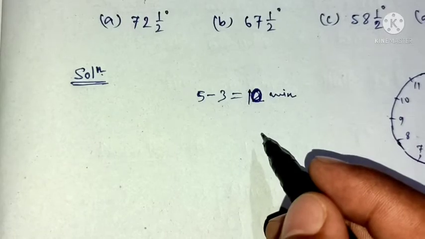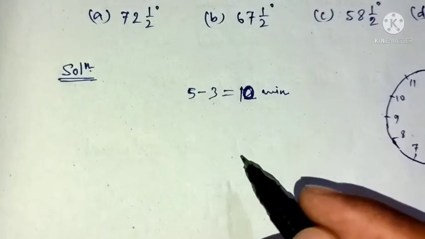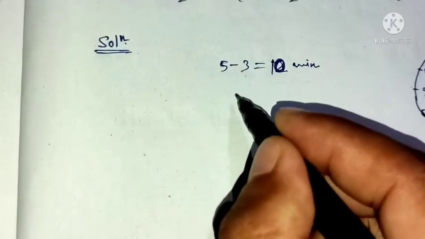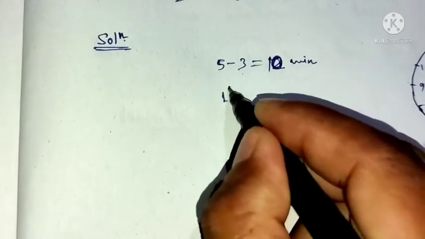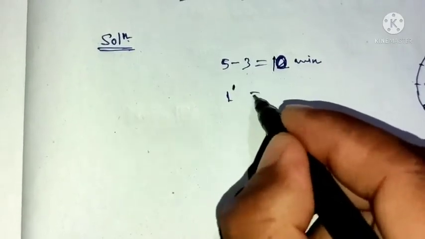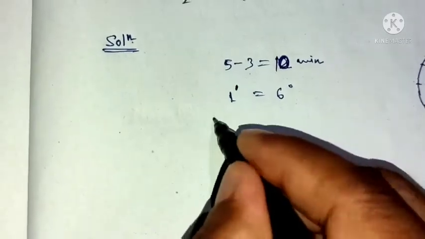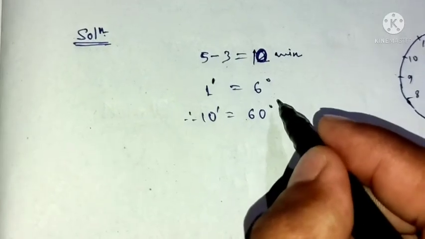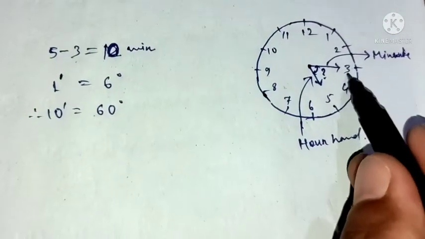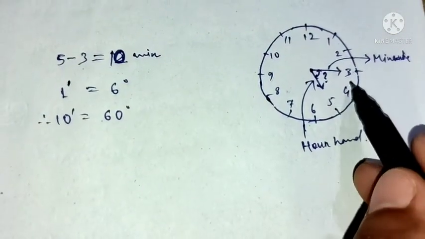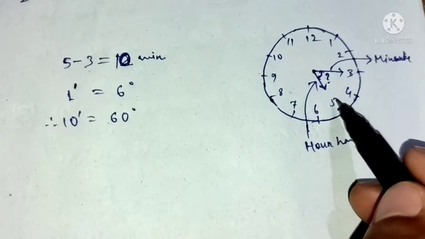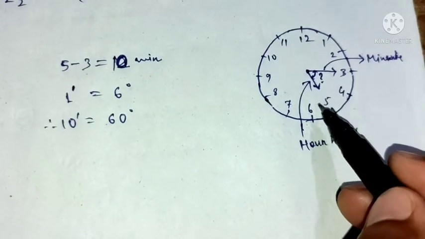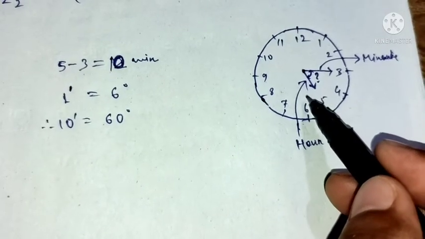तो 10 मिनट्स डिफरेंस होगा तो उसमें एंगल कितना बनेगा. तो सो 1 मिनट में हम लोग का 6 डिग्री होता है. तो 10 मिनट्स में कितना होगा, 1 मिनट, दिस इज सिंबल फॉर मिनट, इक्वल टू 6 डिग्री. देयरफॉर 10 मिनट मस्ट बी 60 डिग्री, राइट. सो यहाँ से 3 से 5 तक, 3 to 5 there is 60 degree, but this is not exactly on 5. It has little bit displaced from the 5. That means it has gone away.